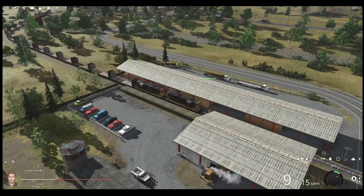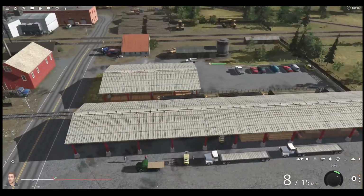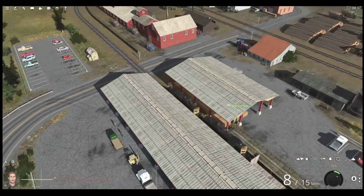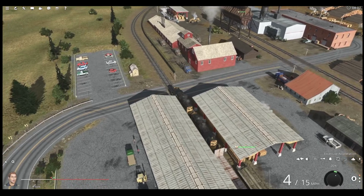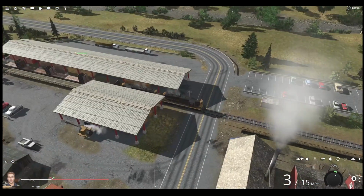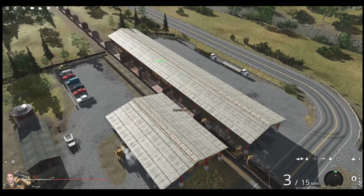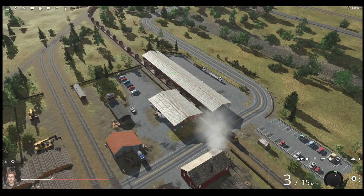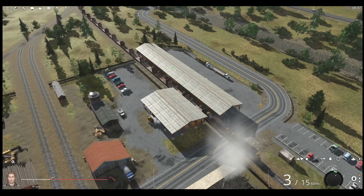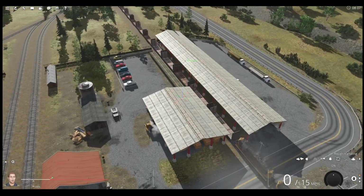So here we are arriving at our lumber track, and all of these bulkhead flats have to be filled up with lumber. This is a service road, so I don't do the horn here. Let's see how many I can fit on this track. I think I can usually do 4. And I think I mentioned it already, but I'm not planning to fill up the whole train, just planning to do a few cars. Let's stop it right at the end of the first building. Nice, blocking that service road.